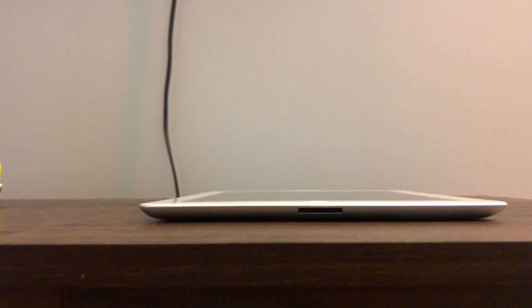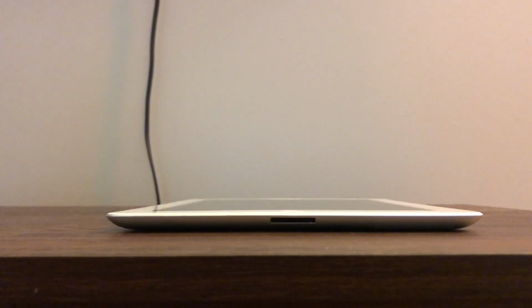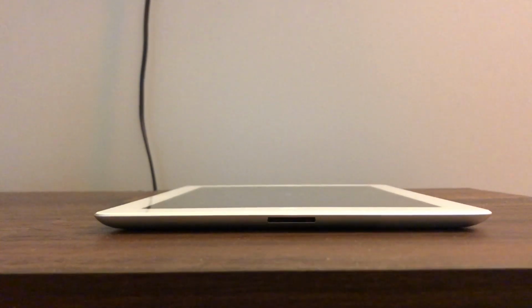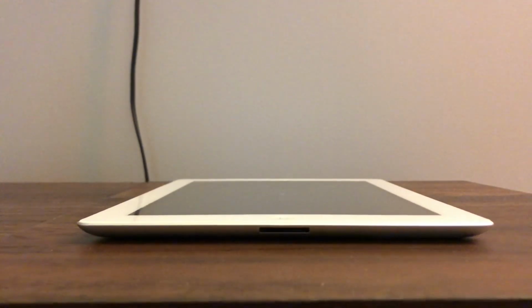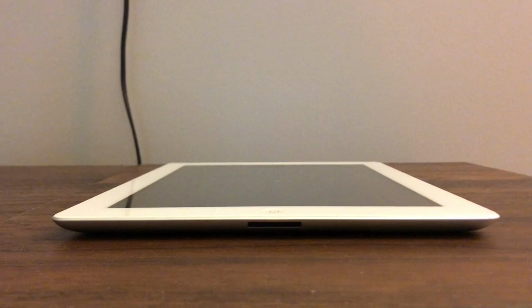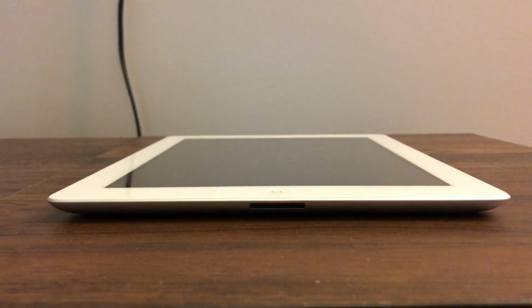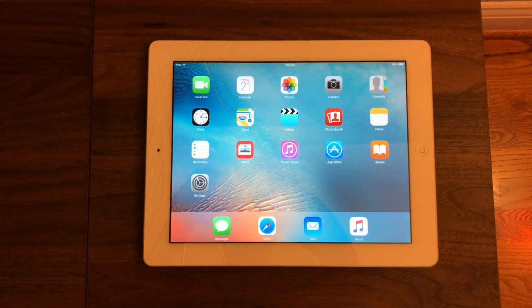Now, this device was a major improvement over the first generation iPad. The design was changed, the performance was upgraded, even added cameras for the very first time. Some may say that, well, this is one of the biggest iPad updates of all time, and I could definitely see that. So this thing came out all the way back in 2011, and it had iOS 4.3 installed.